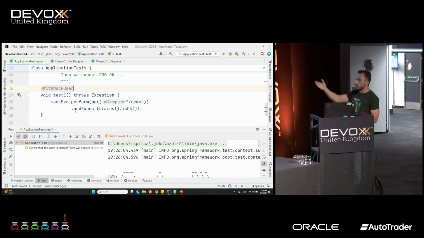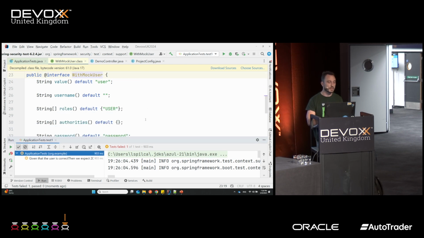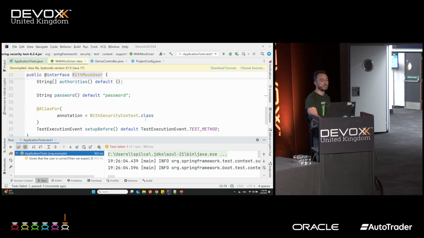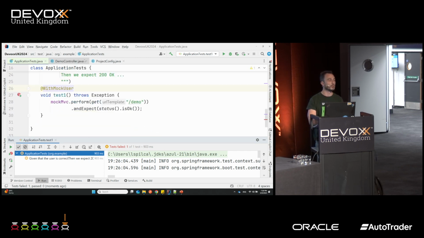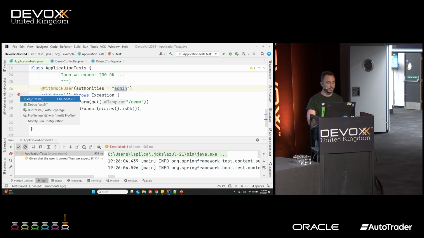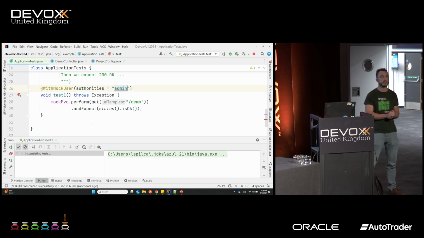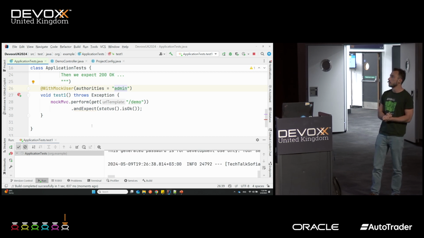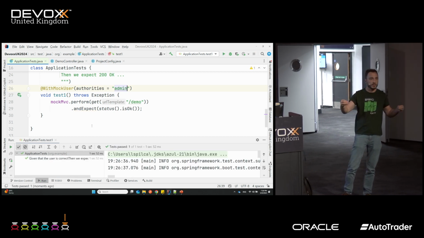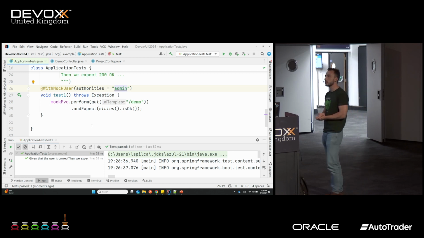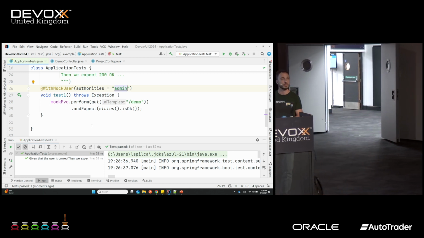And of course it's failing now again, but that's why there are also some out-of-the-box things that you can set here, like the roles or authorities, the username, and mostly that's it for a normal mock user, because we use that in the situation where we have a very simple expectation. So in my case here, you can say, please make that mock user in the security context an admin. Or of course, you can provide an entire array of roles or authorities, according to what you need, and that's working again.